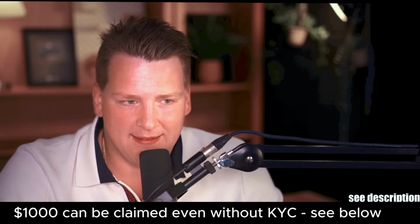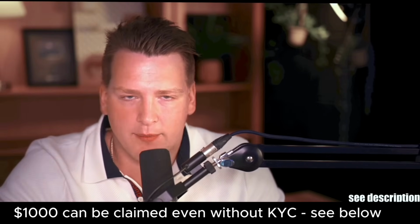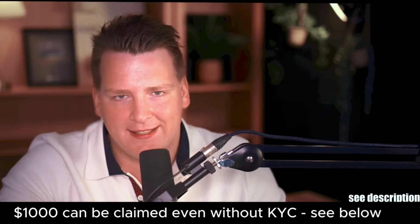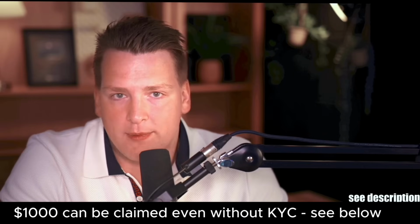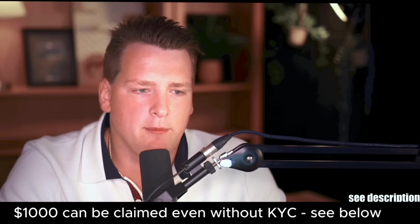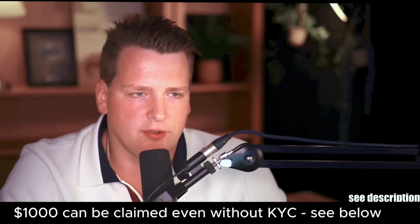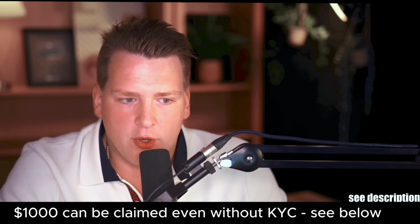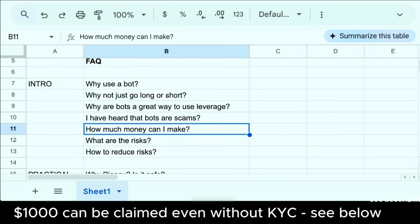As long as it does that, this bot is designed to make profits by buying low without your emotions, without you being scared, and selling high. That's it. So as long as the market does that, which it normally does, I mean, Bitcoin is sideways a lot, you're going to make money. Exactly how much really depends on the position size, obviously, the leverage, and so on and so forth. But as long as the market is having volatility, you can use that volatility to your advantage. You basically make volatility your friend, and that's very, very nice.